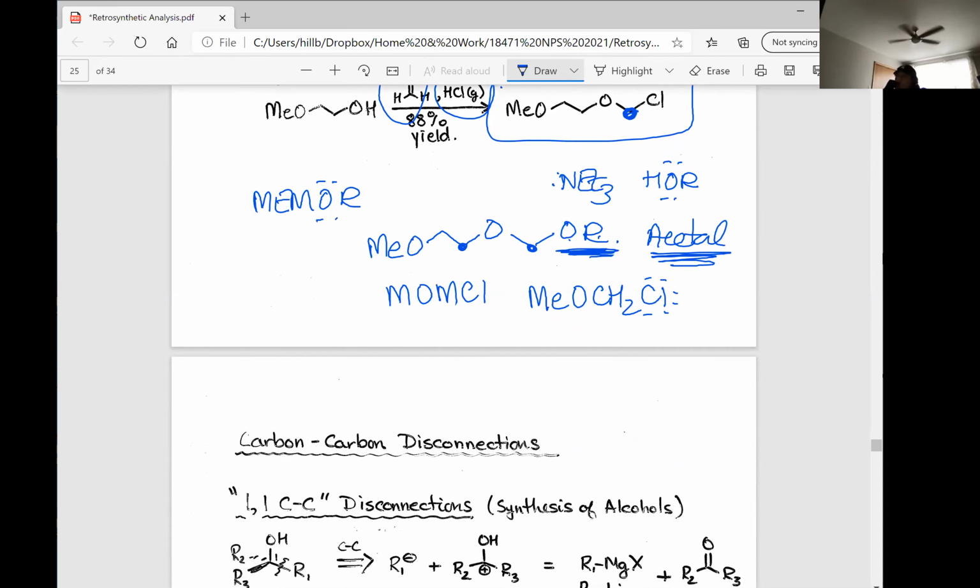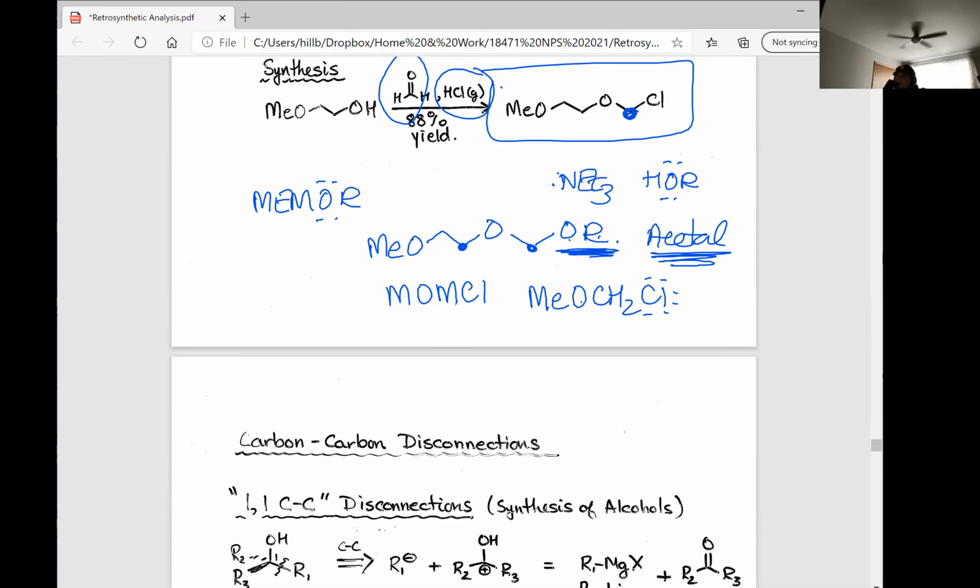So it's very similar, except it's methyl oxygen CH2Cl. There's an interesting synthesis of this that was published, it was probably 20 years ago.